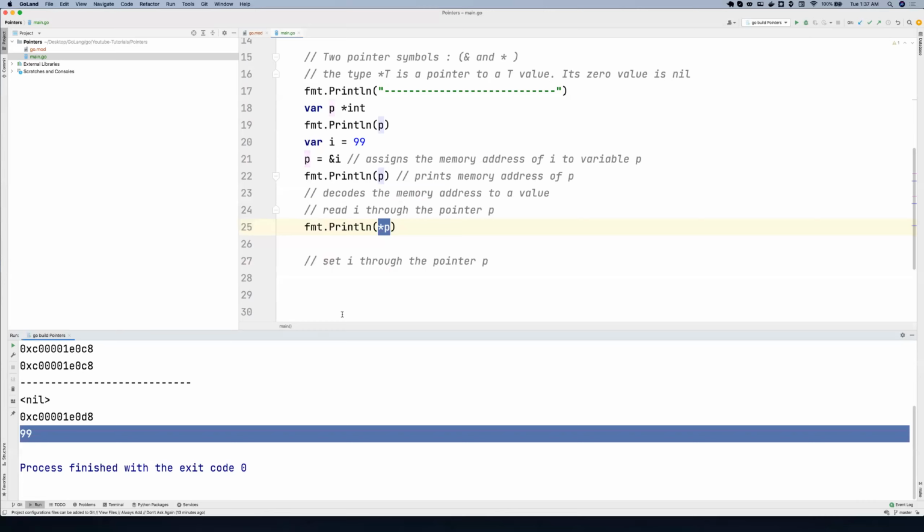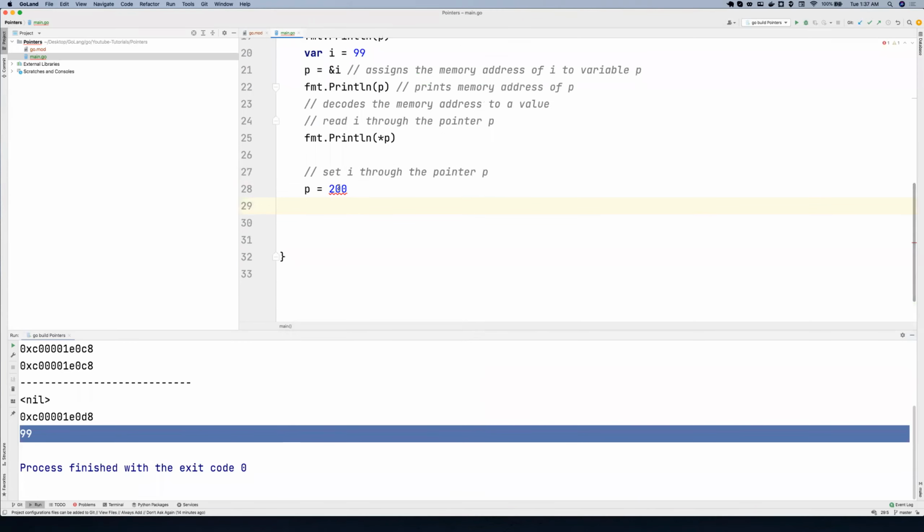So when we say p is equal to 200, you see, it tells us that type int cannot be represented by the type star int. So what we have to do is to dereference it with the star asterisk. Once you do that, it becomes happy.